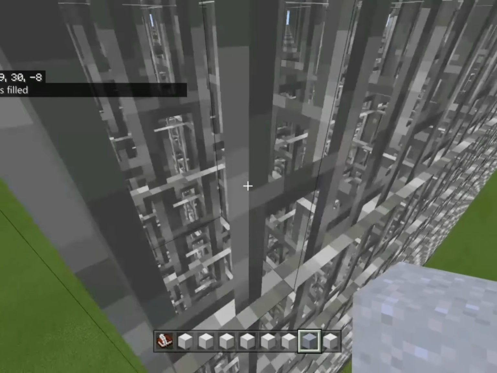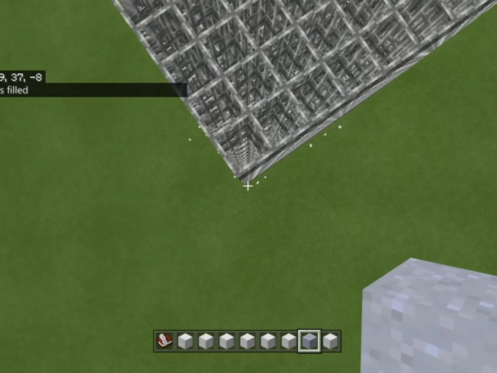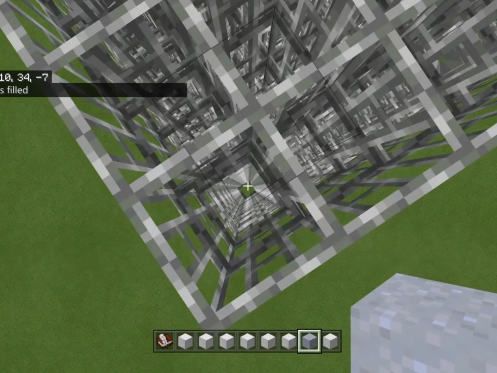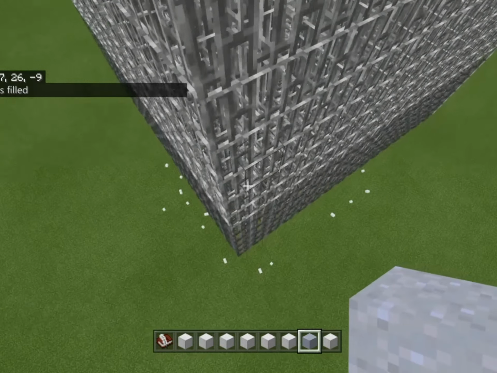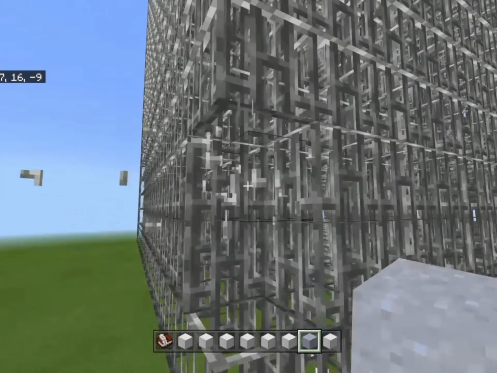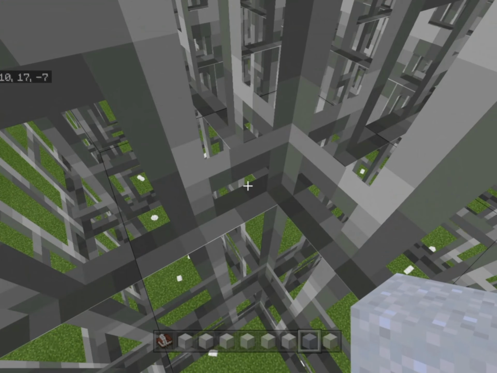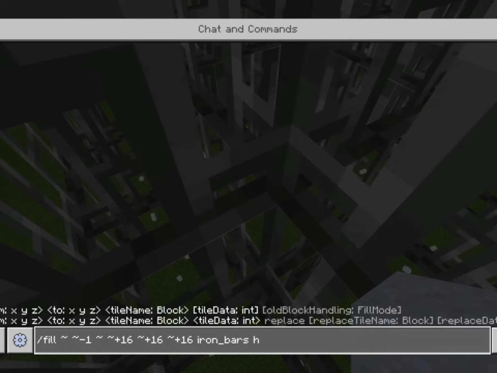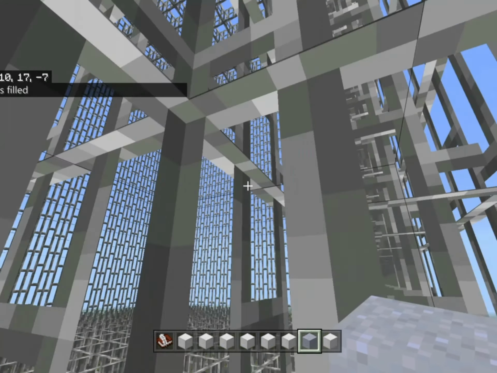Now, this is what happens if you don't put it in. You literally get a full set of iron bars. So if I bust myself in here, and now iron bars 1, we're just going to say hollow.